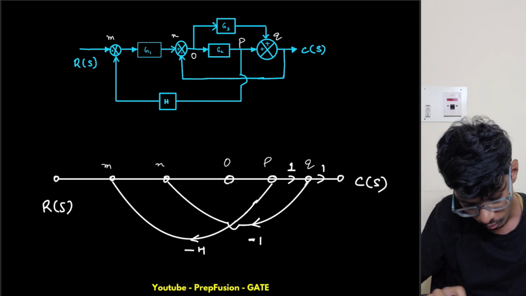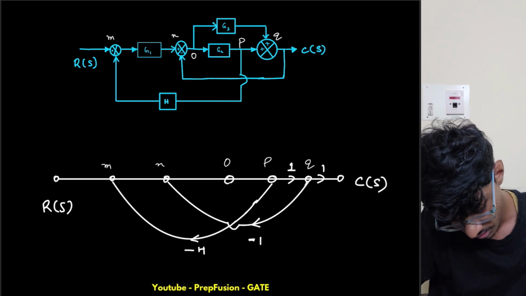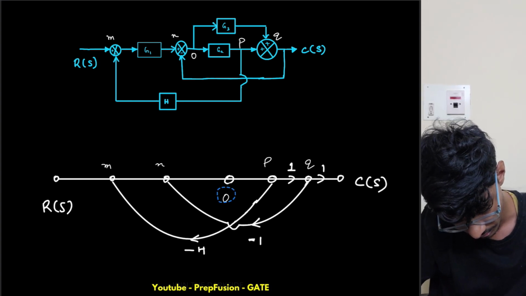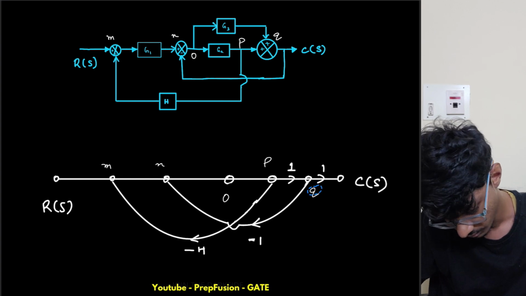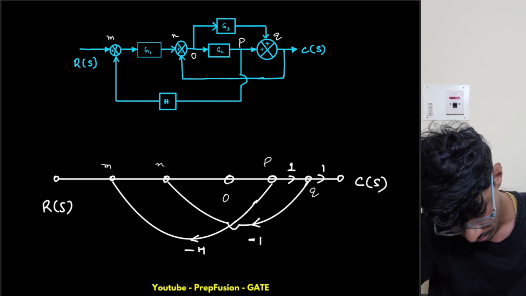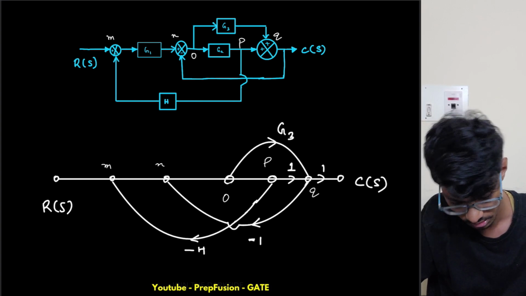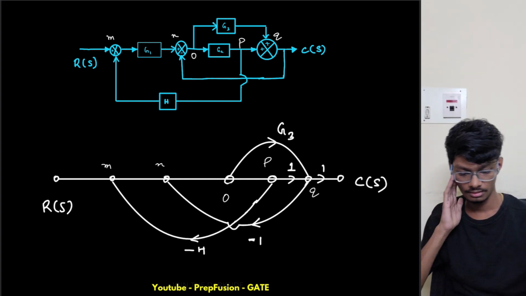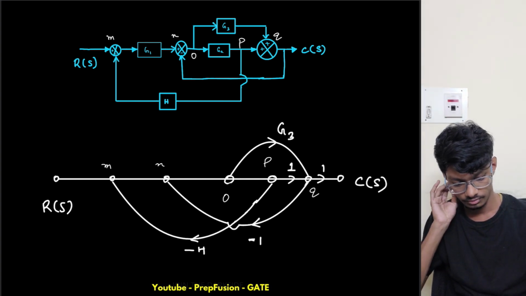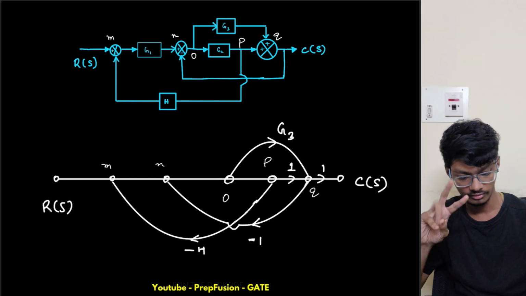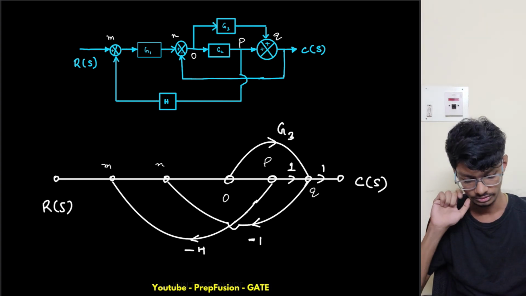And now where is this going? From O to Q we are going with gain G3, and this is getting added up. So this time we will just simply add O to Q. Gain is G3. Any other? Yeah, we have only three feedbacks, right? So all those are covered right now.